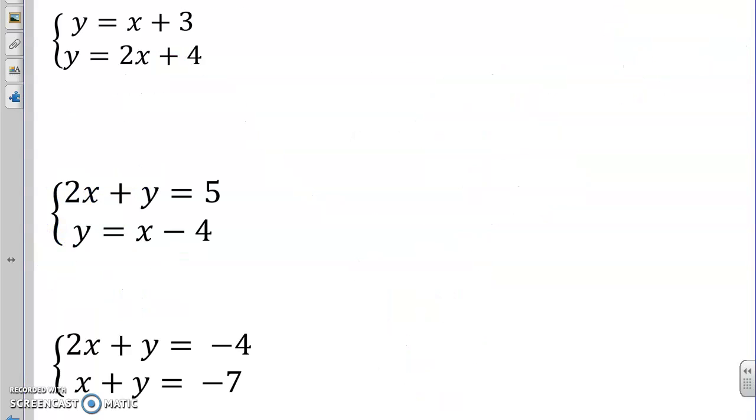So there's going to be a section on your test that says you can solve using whatever method you want. So you'll have a section that says solve by substitution, solve by graphing, solve by elimination. But there's a section that says do whatever you want. So we're going to look and see which would be the best method to choose. So on this first set, if you'll notice, these are both solved for y. That means they're both in slope-intercept form. So if I am given a question and they're both in slope-intercept form, I definitely want to graph.